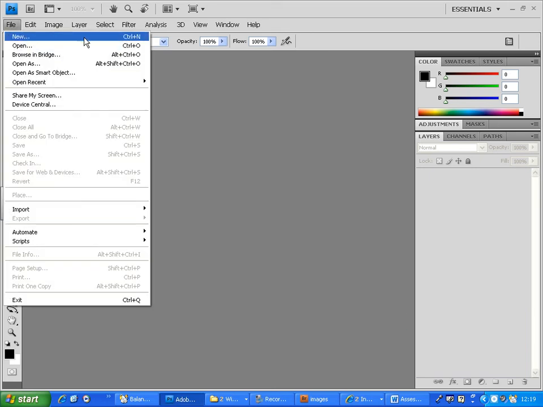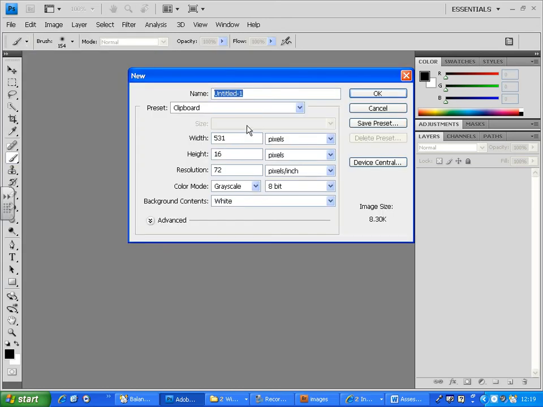We'll design some simple header for a website. So let's say I'm going into the new banner, a new file. The file is header, 980 as our project width. Height I'm giving probably about 200 for a while. Color mode RGB, 72 res, white background.